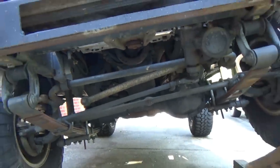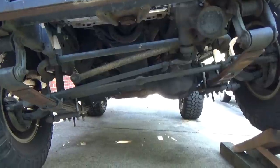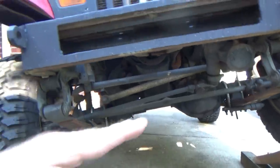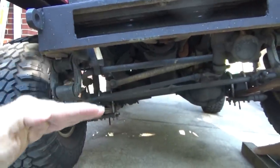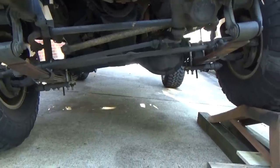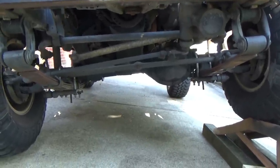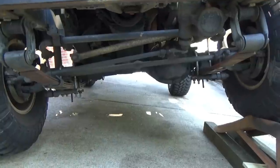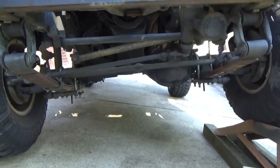My suspension is about 2 inches over stock, using the GM packs from the junkyard lift. When I did that, I pushed the body up off the axle. Of course, that's where you get lift. I know I'm making it sound elementary, but I'm trying to be as descriptive as I can for the people who really don't understand suspension geometry. For the people who know this stuff, bear with me.